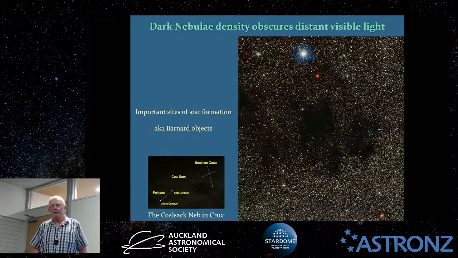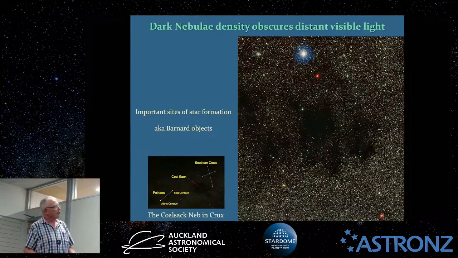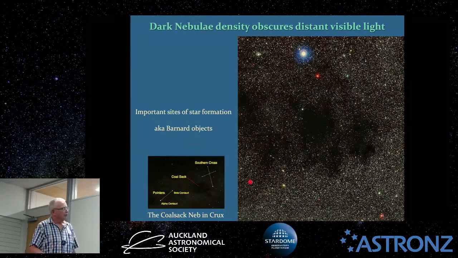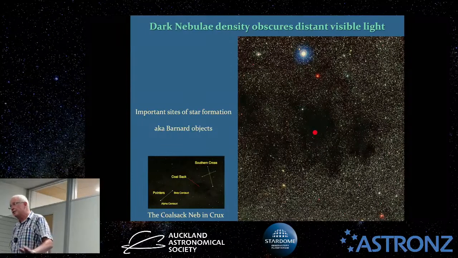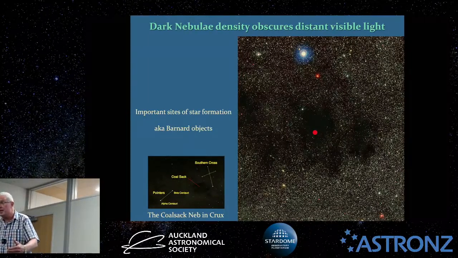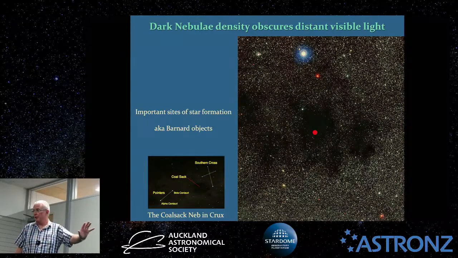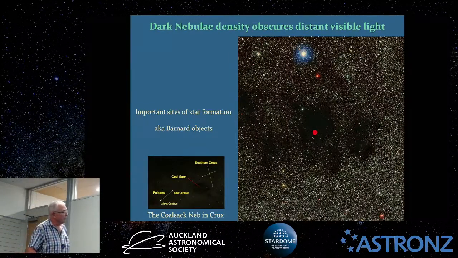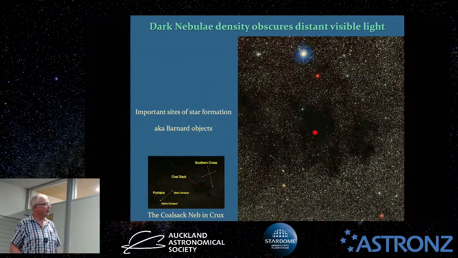And the bottom line is they are just molecular clouds that are relatively close to us and really ultra dense, whereby they block the light coming from distant stars, and you see big dark patches in the sky like that. These naturally are very important areas of star formation because they're very cold, very, very dense, and of course they're relatively close to us, hence blotting out the starlight from behind, so a bit easier to study. An American astronomer called Barnard was the first one to recognise them and started cataloguing them all, and so they're also known as Barnard objects.